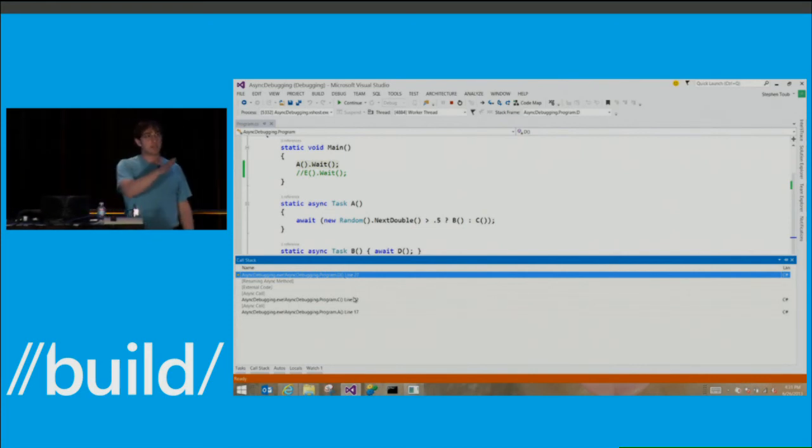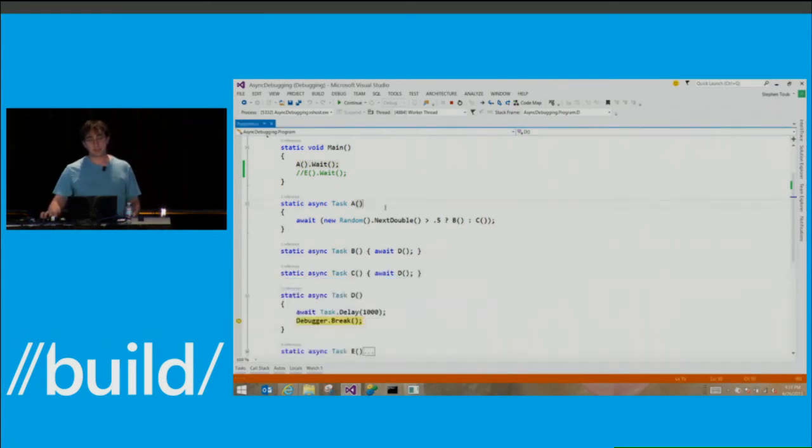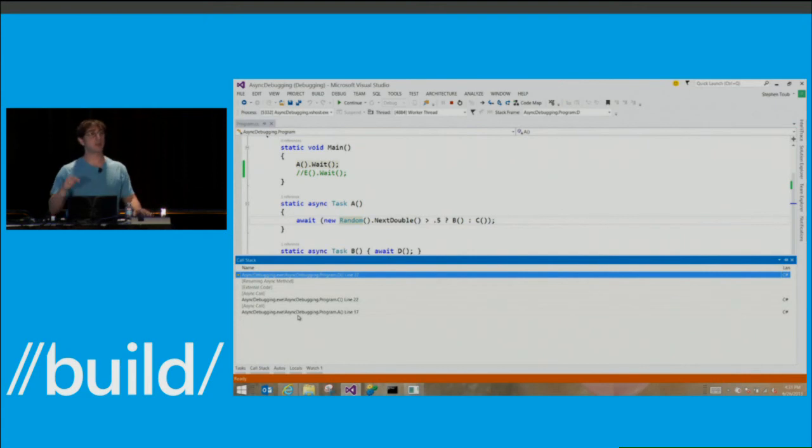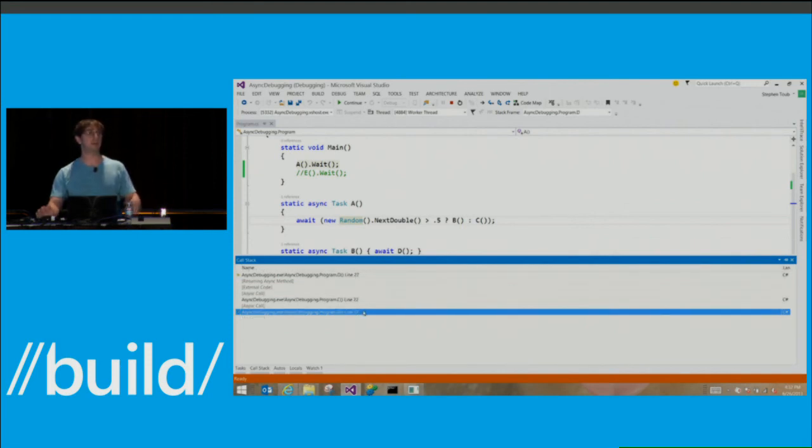It's very cool. Now, to answer the gentleman's questions from earlier, we're sort of winking at you when we say call stack. If we were to actually keep track of how we got here through the lifetime of the application, that would be very expensive. Now, typically, when you're using C# or VB, you're awaiting exactly when you invoke the asynchronous operation. And in doing so, you're building up a continuation chain where you're going to return back to that exactly mimics how you got there. And so this call stack window for C# and VB is actually showing you that continuation chain. So rather than it being a call stack going in, this is actually showing that D is going to return to C is going to return to A. But we logically call it a call stack since 99% of the time, that's exactly what you're getting.